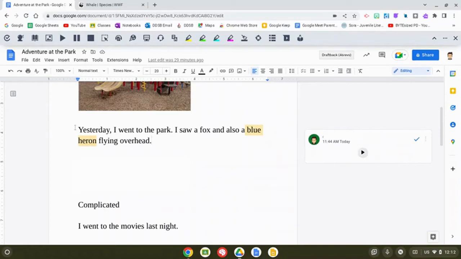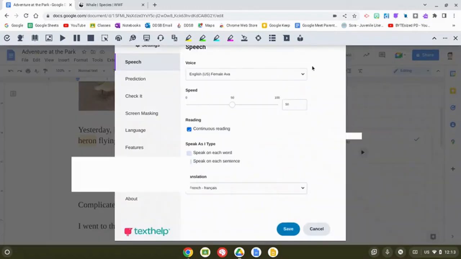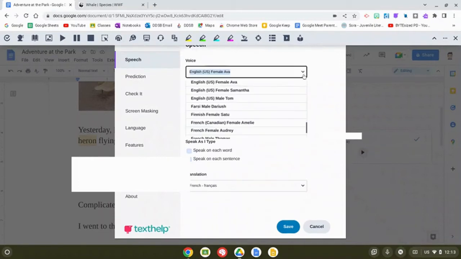Now, before you use these features, I would highly recommend going to the little 3 horizontal dots on the Google Read and Write toolbar and going into Settings. In Settings, you can choose from a variety of voices.